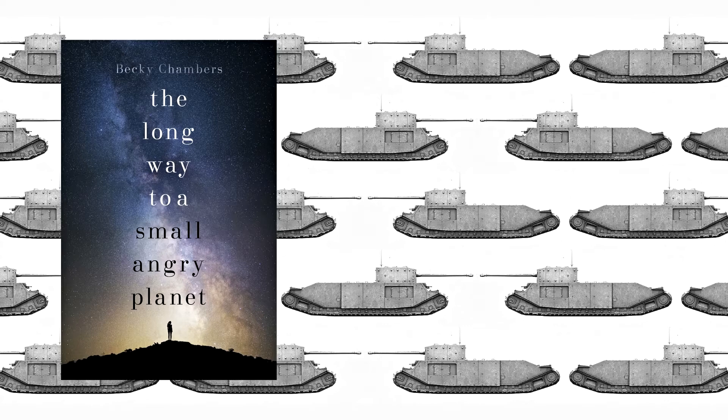They have this journey, they go and do their job, and there's a little bit of peril along the way, but generally speaking that's not really what this book is about — it's not particularly about conflict, even though there is a little bit. There is a little bit on board the ship with one of the particular characters who inevitably, by the end, comes round to being a bit friendlier, which was a little bit predictable but okay, it's fine. There's also some conflict related to the job they have to undertake, but I won't talk too much about that because it would kind of spoil the ending.